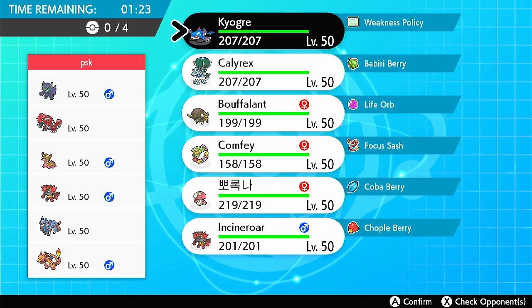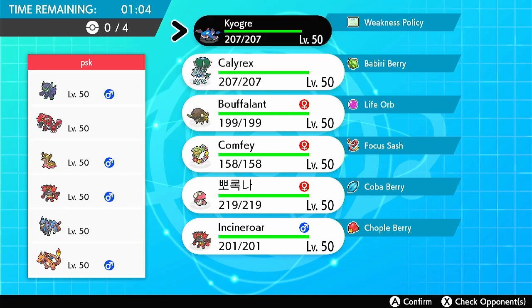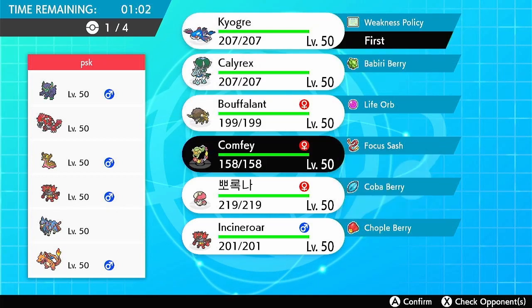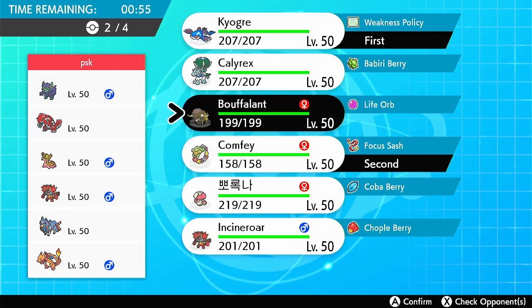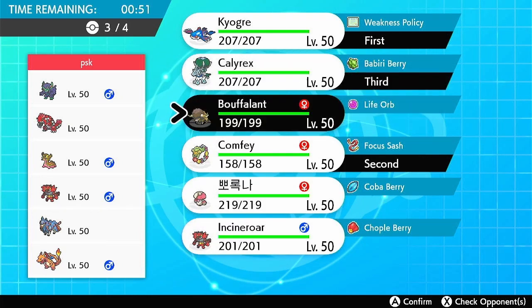So they have the Gastrodon, and this is the Sun team. How do I beat Gastrodon comfortably? Like, every time? I don't think I can. I think I have to go Kyogre Comfey, because if they lead the Groudon, then we're slower, and we get our weather at least. Man, there aren't that many Grass-type Pokemon that we face on the ladder. I feel like there should be more.